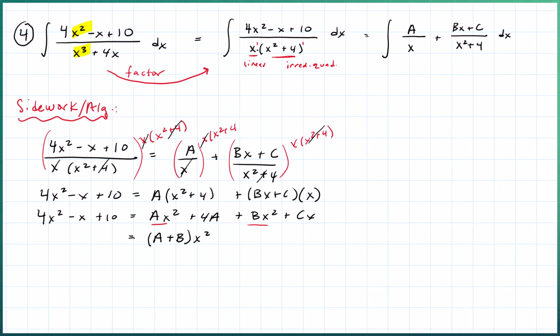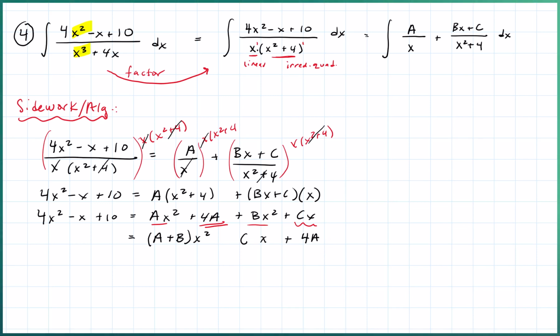I have just a single x term, so I will write it in descending order, so that'll be just C times x. I'll write it with the parentheses, even though there was nothing else, plus, and then the constant term there is the 4A. So the constant term is 4A. I guess we could put that in parentheses if we wanted to, but those parentheses aren't really necessary, so I'll get rid of them.